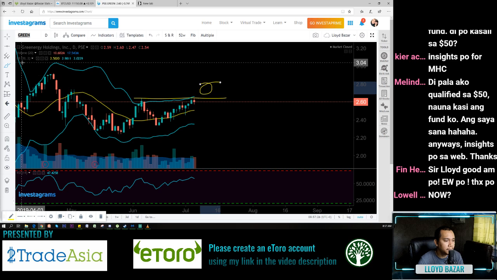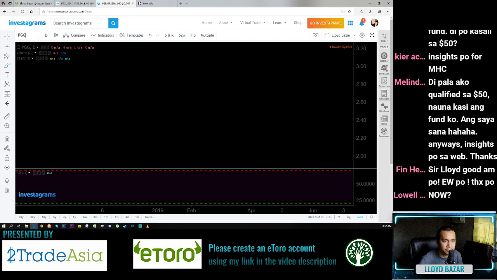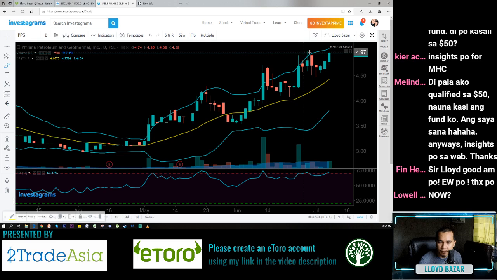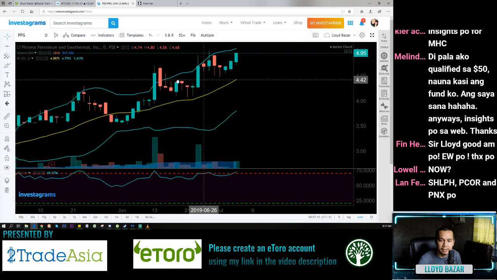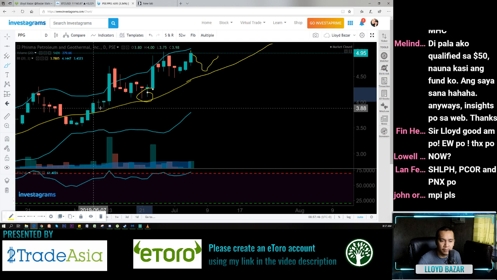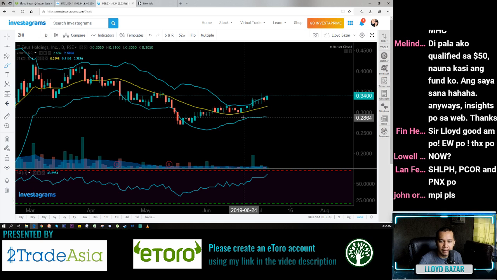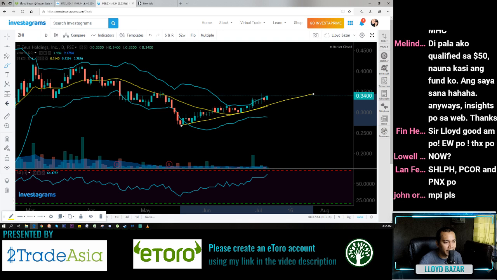Blake Aidan Ong, PPG and ZHI please. Yung mga picks mo medyo mataas na. No, sorry. PPG. Resistance right here. Best to enter. I don't want to recommend on a breakout dito. I will recommend PPG on a pullback and bounce. MA20 entries po tayo for PPG. ZHI naman. Nag-umpisa na itong lumipad, ang ZHI. We have an uptrend line right here. Ride it on the uptrend line if you want to enter it.